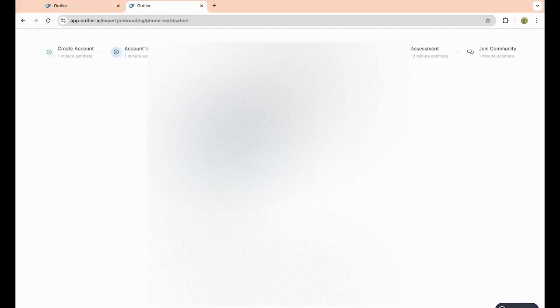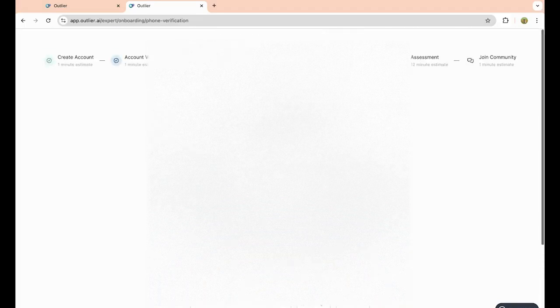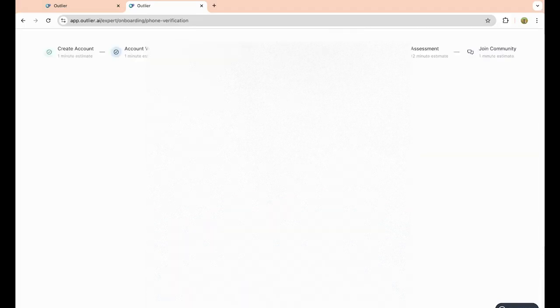It's the most straightforward, simplest process. And once you've done that, you just select the Google account that you actually want to associate with your Outlier account. Click on continue. From here, you simply just want to enter in your first name, last name, date of birth, address, phone number, city, zip code, and so on. Agree to the terms of service and simply click on agree to sending an SMS and click on continue. And it'll actually send you a verification code, which you need to enter in here.